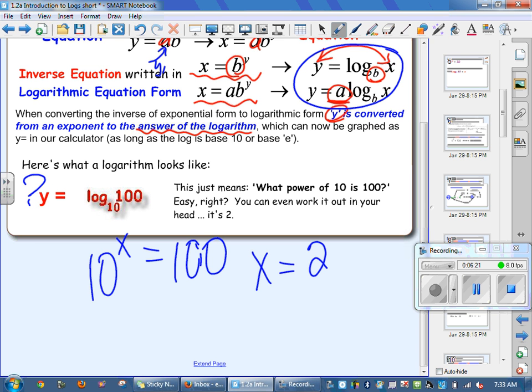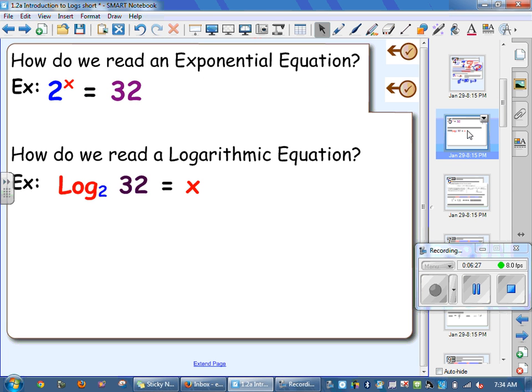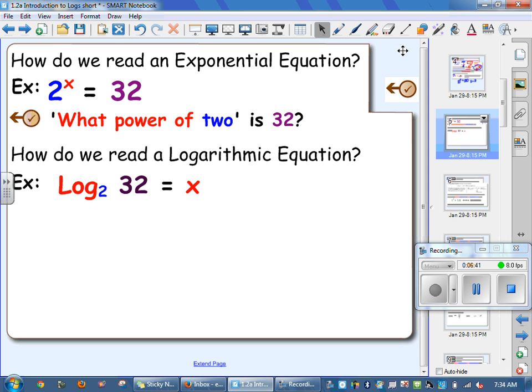Let's see why that's related and why it goes together like that. So let's read these exponential equations. When we read the top one, we would say, what power of 2, which is our base 2, is 32? That's exactly how we're going to read it. I've color coordinated it here: the "what power of" part is red, which matches our x exponent as red. Our base number is blue, and so is our 2 as we read the equation. The "is" is also black as the equal sign, and 32 is also purple, matching. It's just showing you which parts of the equation match to how we read that equation.